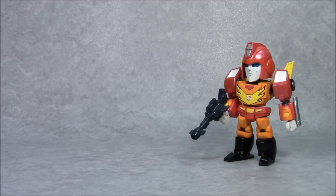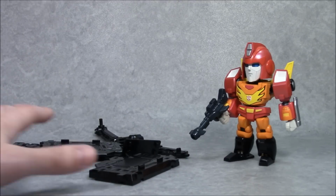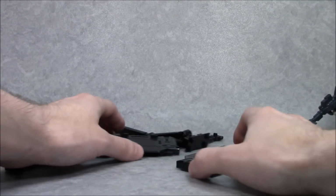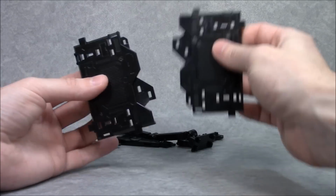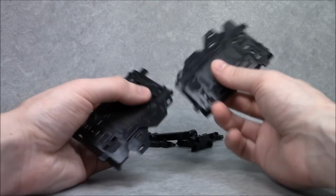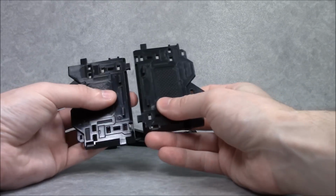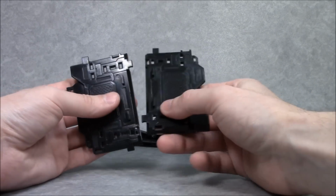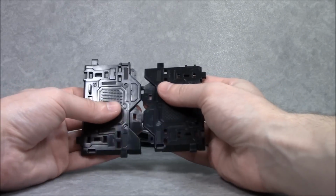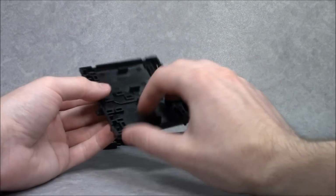And the last bit of stuff that ES Gokin Rodimus comes with is all this junk, which is actually what makes up his display stand. And this thing is actually its own building toy in and of itself. You get these big panels here, and they can be fit together in different ways. You can do it like this, or you can do it like this, right, like that. And this is more for connecting several of these together. But the main way you want to do it is just like this, and this will slot together.